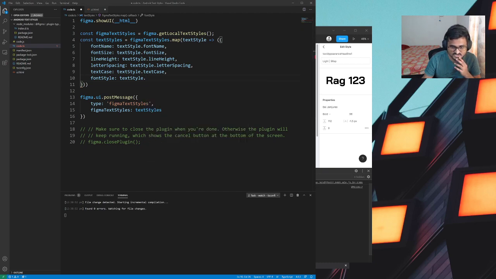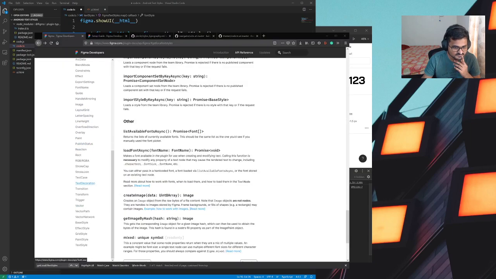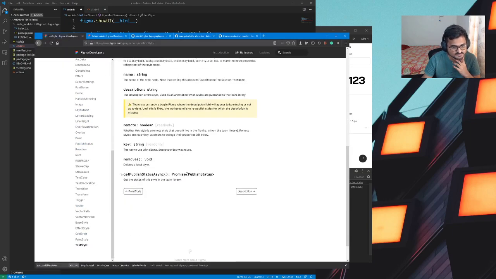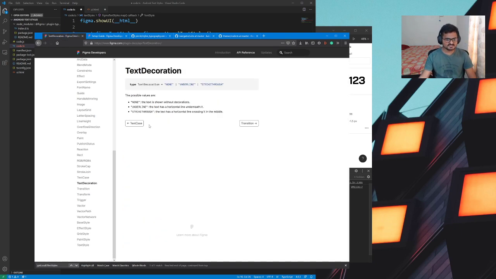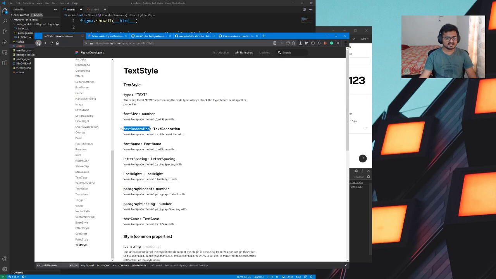Okay, I should just go through the documentation now. So we had text case. We don't need that. Is this text decoration? What is text decoration? No, it is not that.